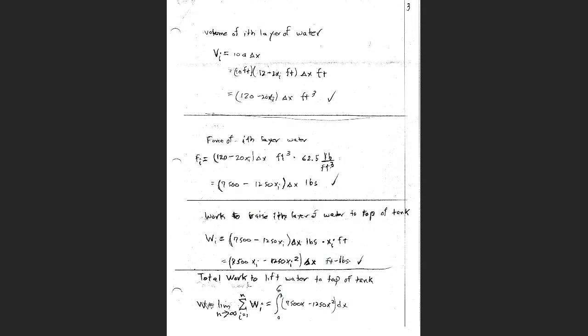Now we know the volume of the ith layer of water, and I rewrote it. I have it as 10 times A times delta x. You could write it as A times 10 times delta x, whatever works, but this is good actually. John, we're going to be using foot-pounds when we compute our work for this. We're not going to use Newton meters. We're not going to use joules. We're going to stick with foot-pounds.